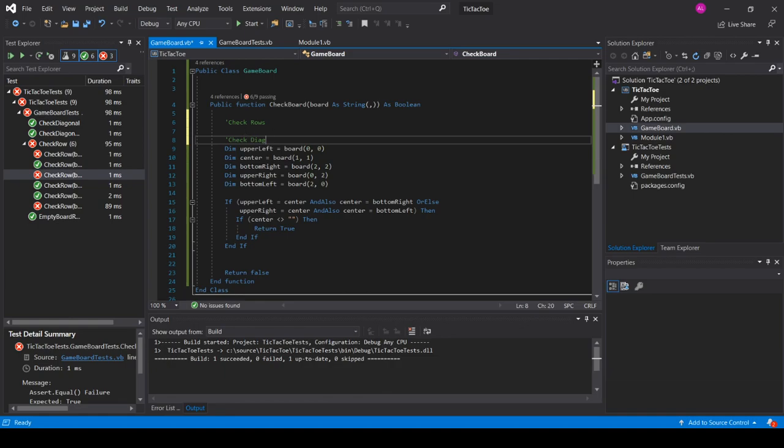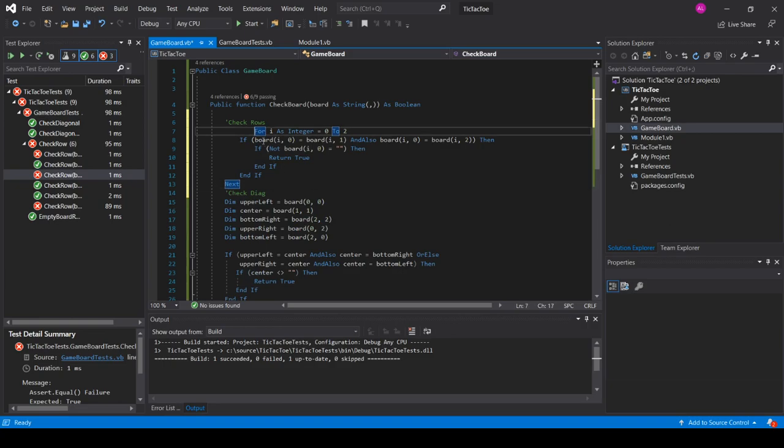We'll just leave it there. And let me grab the code I wrote before for this. So the goal here is to write the least amount of code we can and just pass these checking rows.